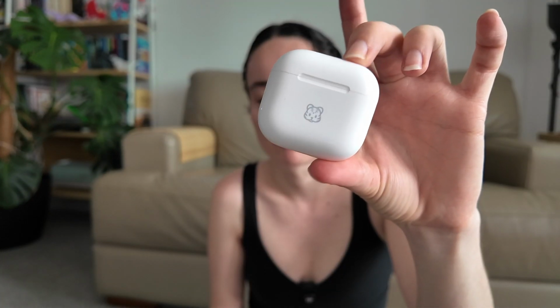Having noise cancelling headphones changed my life. The other benefit of these on a plane or traveling in general is that you're way less likely to lose them. It's a wonder I've never lost my AirPods, honestly. Look how tiny that is. You don't need to rush out and buy brand new AirPods just for traveling, but if you do have noise cancelling headphones, I highly recommend them.